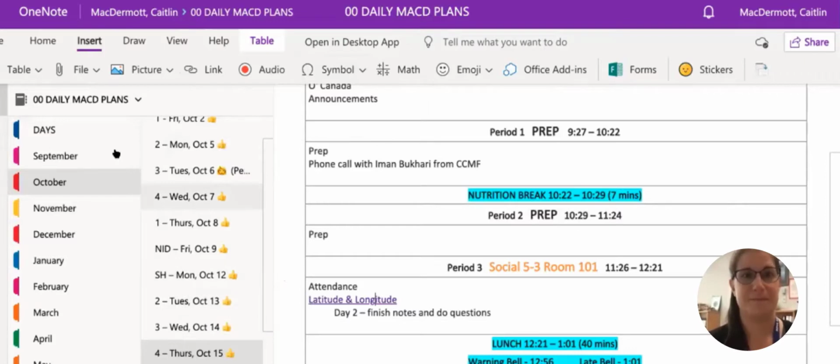And you'll notice with Caitlin, she doesn't have to reopen a different Microsoft PowerPoint project or a Word document or Excel. Everything can be located in one place. So this is a really great and efficient way to start looking at an opportunity for planning and trying to make some of our work easier. So Caitlin, thank you so much. This has been great. I know there's a lot of teachers out there that are going to take a look at this and say, what does Microsoft OneNote do and how do I start using it for my teaching?